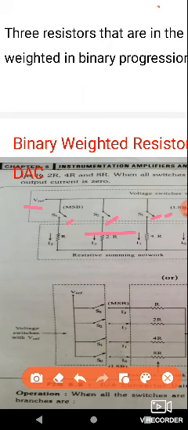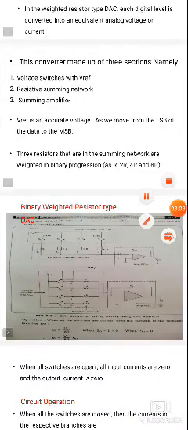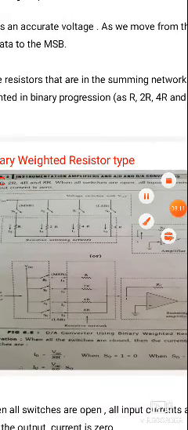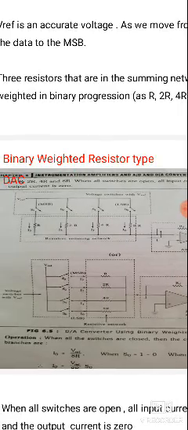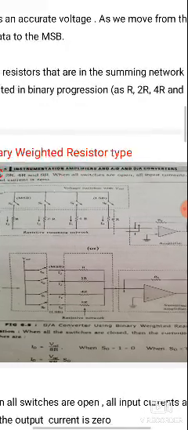The circuit consists of the V reference input voltage. The voltage switches with V reference start from the LSB, which is indicated by the S0 switch position. The next switches are S1, S2 and S3. The S0 switch is connected to current I0, S1 to I1, S2 to I2, and S3 to I3.